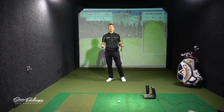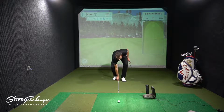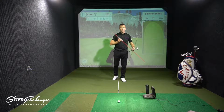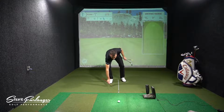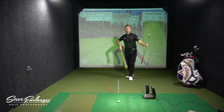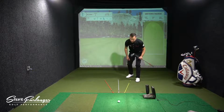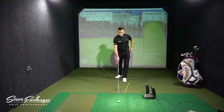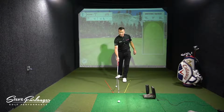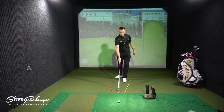Okay, so we're going to lay the alignment sticks down. Firstly, we've got our target line. Then we're going to have a line to the left of target line and a line to the right. So I've created a gateway between target line and a left club path, and target line and a right club path.